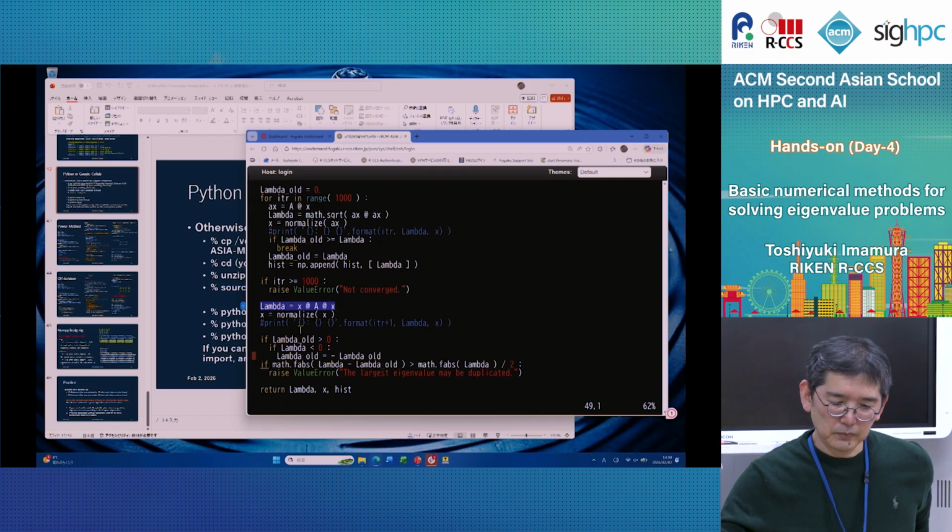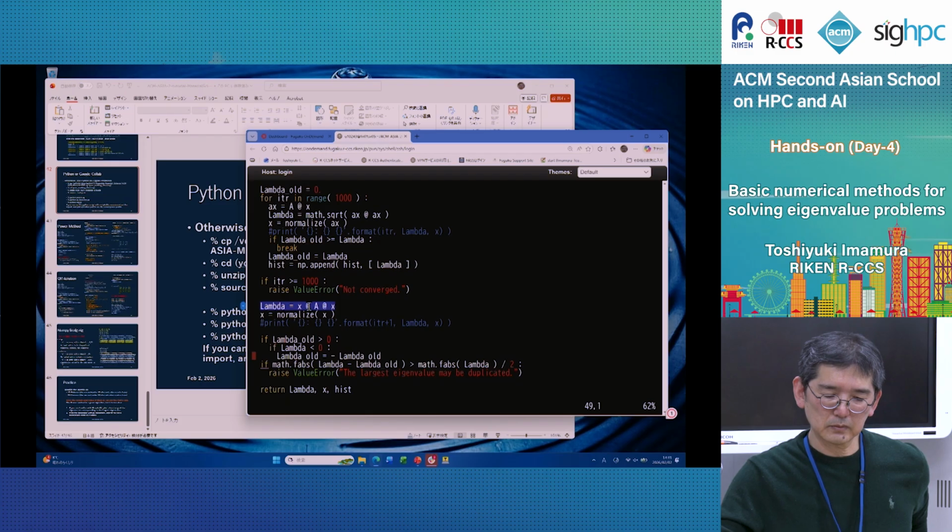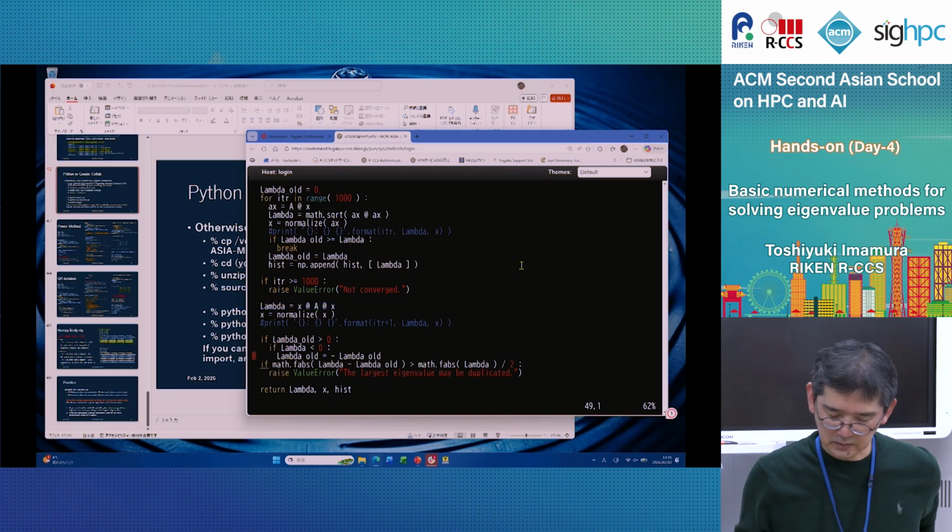So if we compute Aᵀ Ax, it also shows the sign of the largest eigenvalue. We compute this and normalize the vector x. This returns the eigenvalue lambda and the corresponding eigenvector x. Like this.